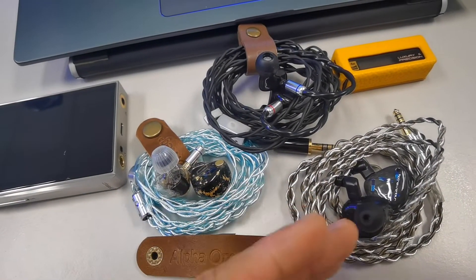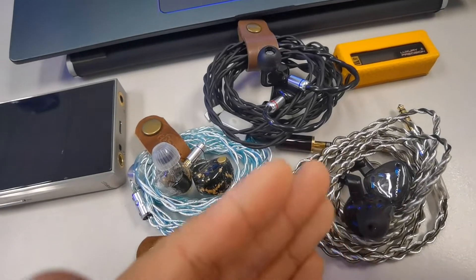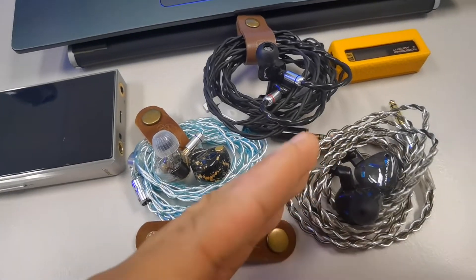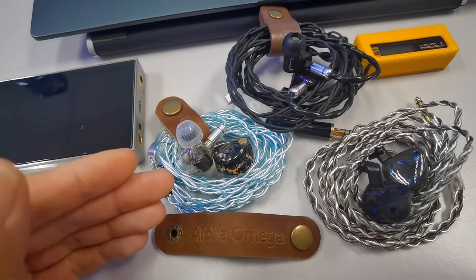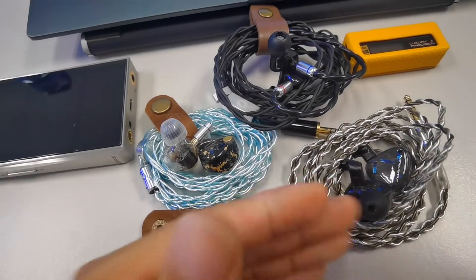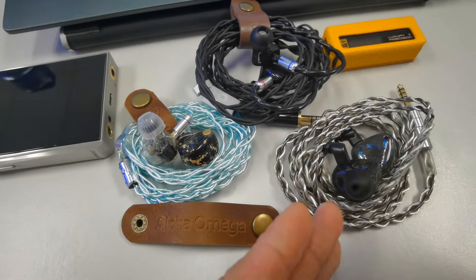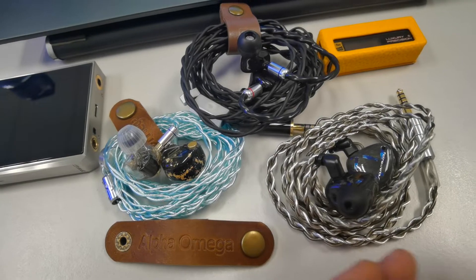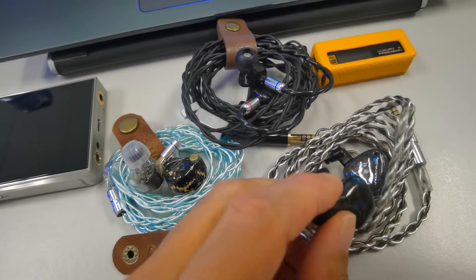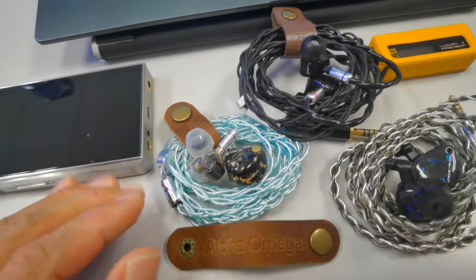As you guys know, the MEST has both BA and EST for the high treble and upper highs. The default cable sounded okay — everything was towards my limit, especially the highs. When I switched to the Breeze Tiffany blue cable on the MEST, yes the sub-bass is very good and far more extended than the stock cable, but it also helps to extend the high treble. For certain genres of music I cannot take it because it enhances the high frequency treble in the MEST, making it a little bit ear-piercing to me sometimes in the long run.